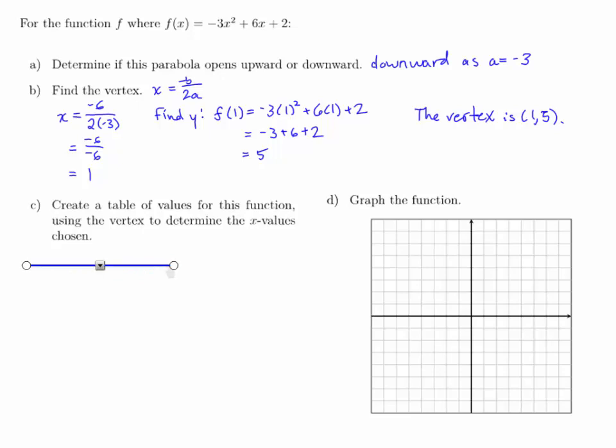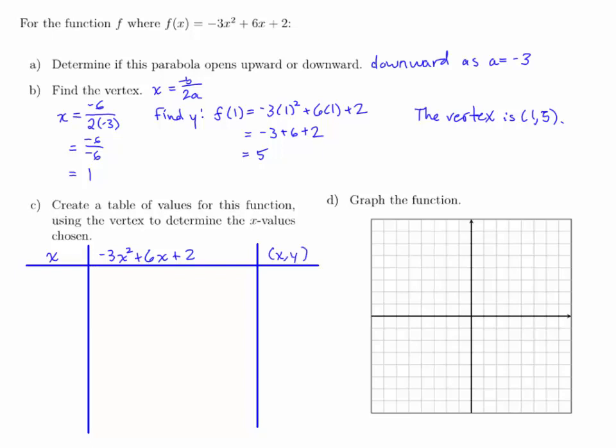I'll keep this in my standard coloring here. So I'm going to make a table. I'll have an x value, and I want the output value. And then I'm also going to add points to this. So I'm going to want x, and then I'll want the output, which is negative 3x squared plus 6x plus 2. And just to guide me in eventually creating that graph, I'm going to add a third column here with the point, so with the xy pair.